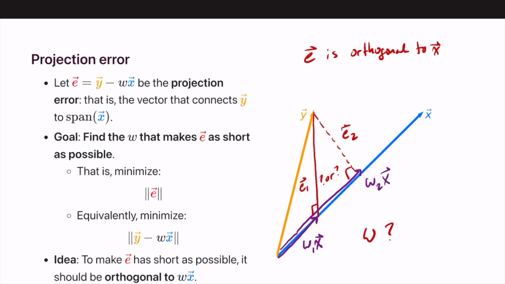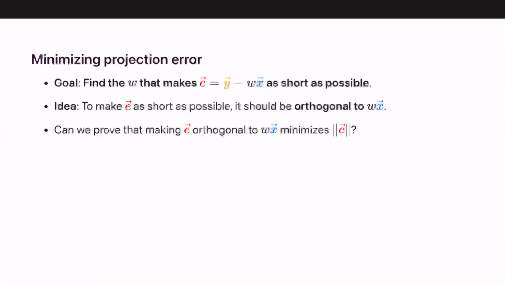And in order to make that claim, we have to know that the vector e, which is orthogonal to x, is the least distance. Maybe e1 is orthogonal and e2 is not, but how do we know that e2 isn't actually shorter than e1? We're going to work on a couple of problems to show that. And luckily, we can use the Pythagorean theorem to help us out there, since we're just making triangles.